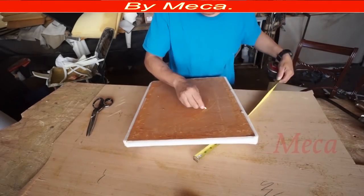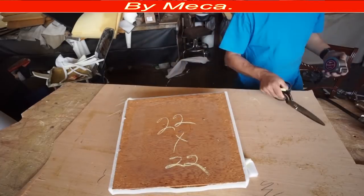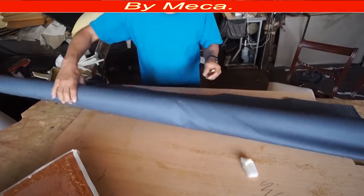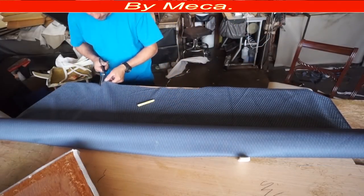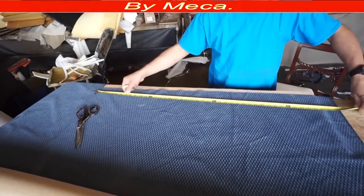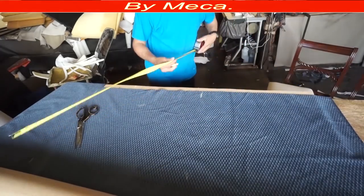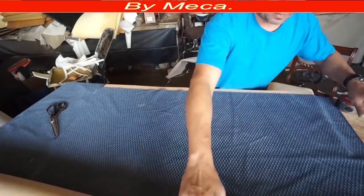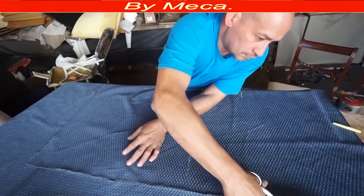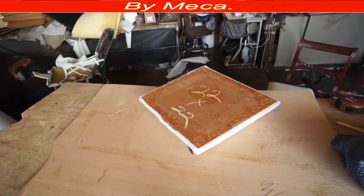Now that I have the bottom cushion with the foam ready, make sure not to cut the material exactly — give an inch or so extra. For example, if it measures 19.5 inches, cut it at 22 inches. It's a square piece. You have to square the material up. If the material has a certain design or pattern, you have to make sure to cut both pieces evenly. For example, if the material has a big flower, make sure that flower is centered on the cushion — not off to the side. You have to buy enough material so all four chairs look equal.